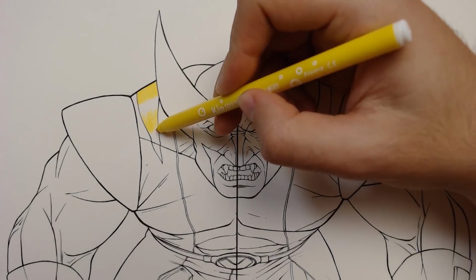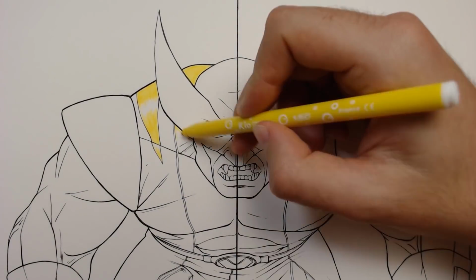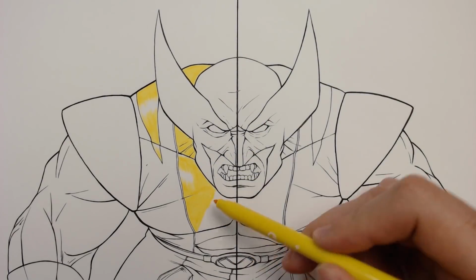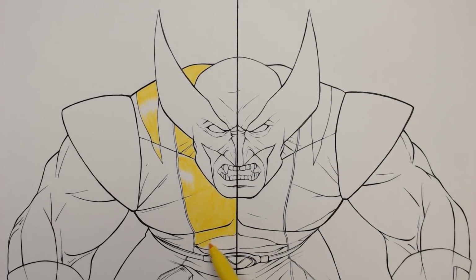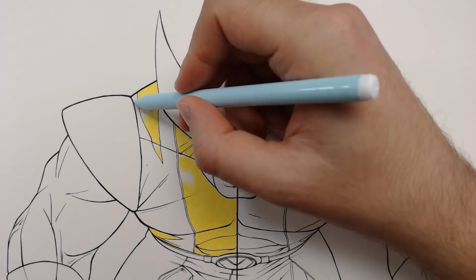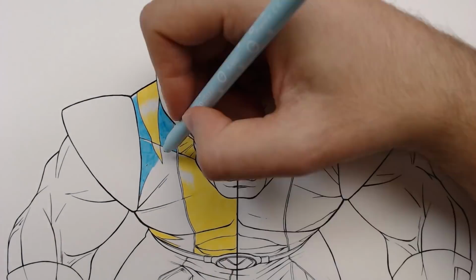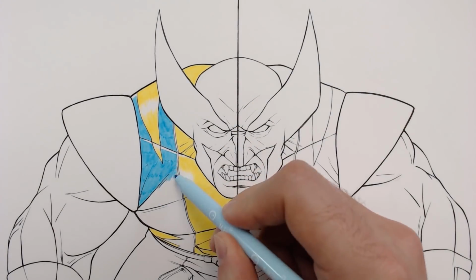So starting off with the coloring, I'm feeling super nervous. That tester really hurt my confidence with these pens due to the damage they were doing to the paper. But I figured I have all the time in the world to do this, so let's do a single layer and just try to be loose with it and see what happens.